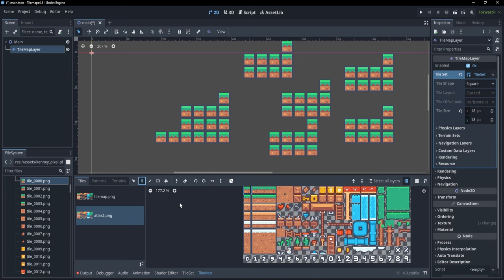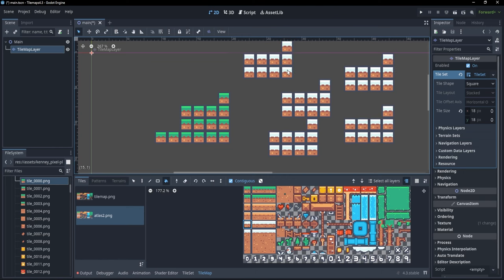Now, our next tool is the bucket tool. The bucket tool paints over all adjacent tiles of the same type. So if, for example, we wanted to replace these grass blocks with snow blocks for some reason, we could click on the Paint Bucket tool and simply click on the tiles that we want to replace. And you see here that all tiles are now covered with snow. And the same works on all other regions.